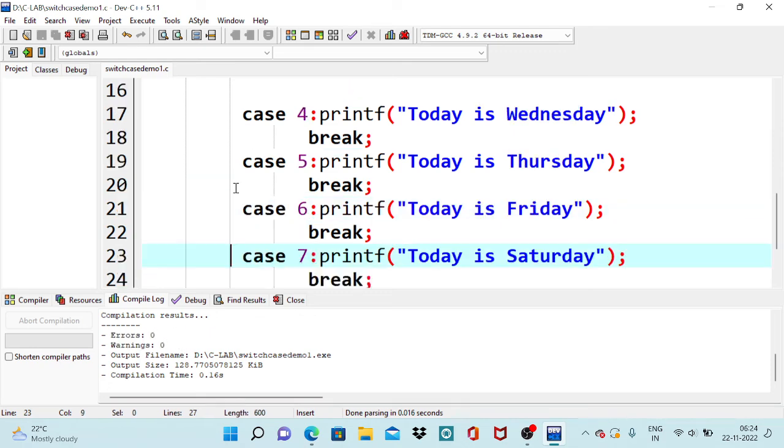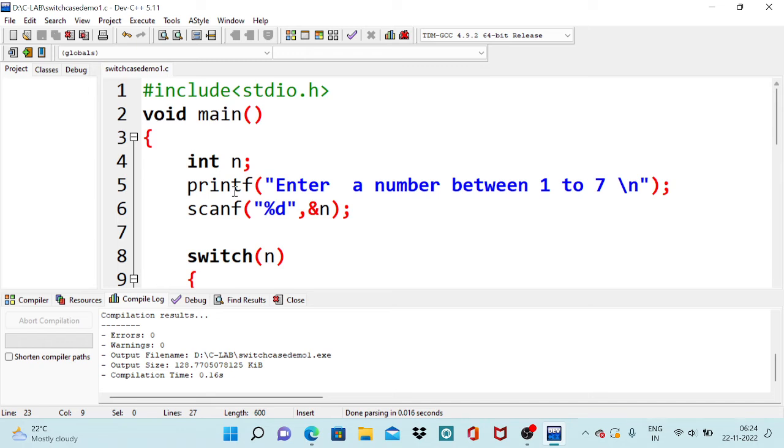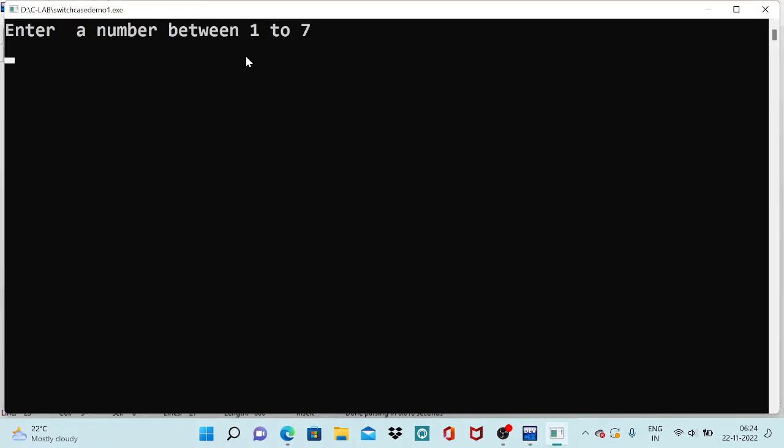So we can straight away run our program. Our program is successfully compiled, which means there are no syntax errors in our program. Now this is the icon to run my program. Either you can click on this icon or press the F10 button. F10 for running, F9 for compilation. If I run this program, I will get a window like this.